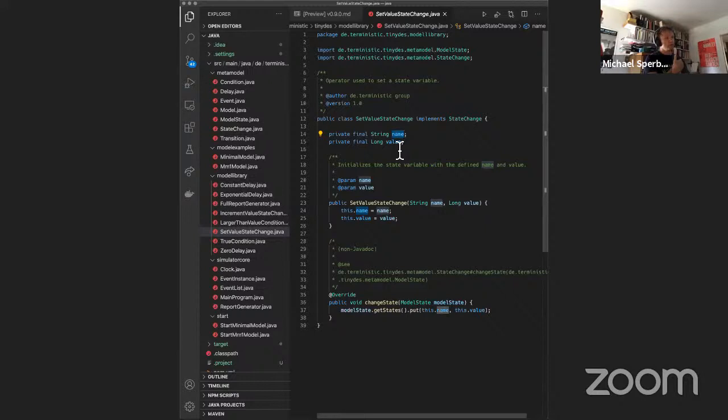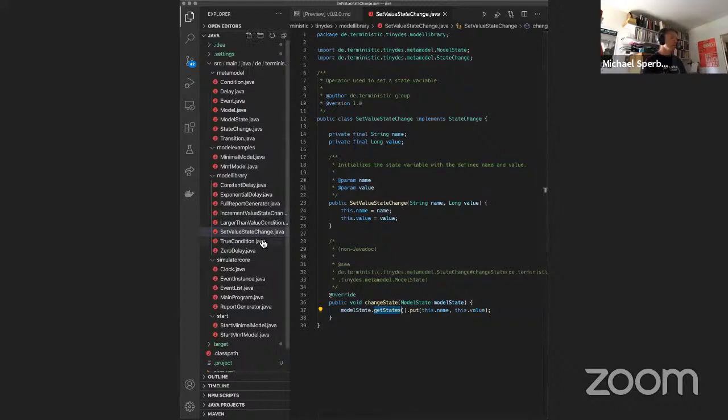Set value state simply says, well, that name is going to be, remember that the model was just a bunch of keys and values. This just has the name of the key and the value. For some reason, I don't know why, here the value, which was object before, is here a long value. So you can create one of those things and have it set to a value. And you can see here's that method from the interface, and when you call it, it accesses the model state. It accesses the table that contains the keys and the values and puts this new key and value association into the model state.